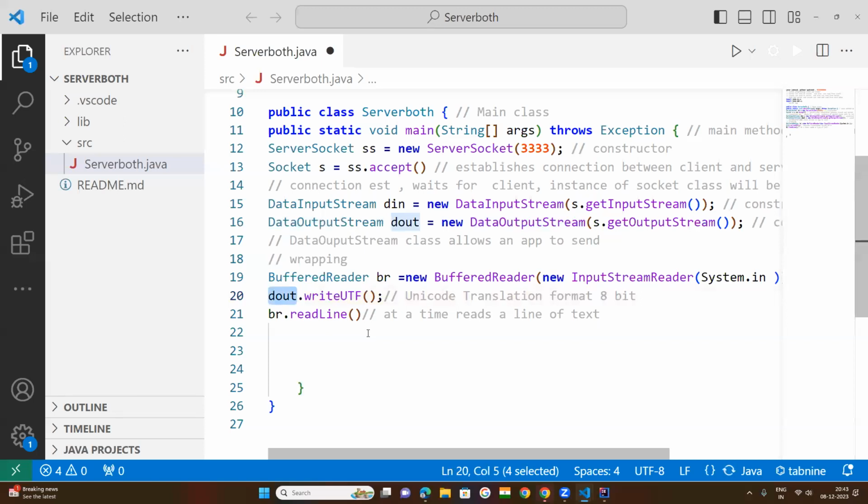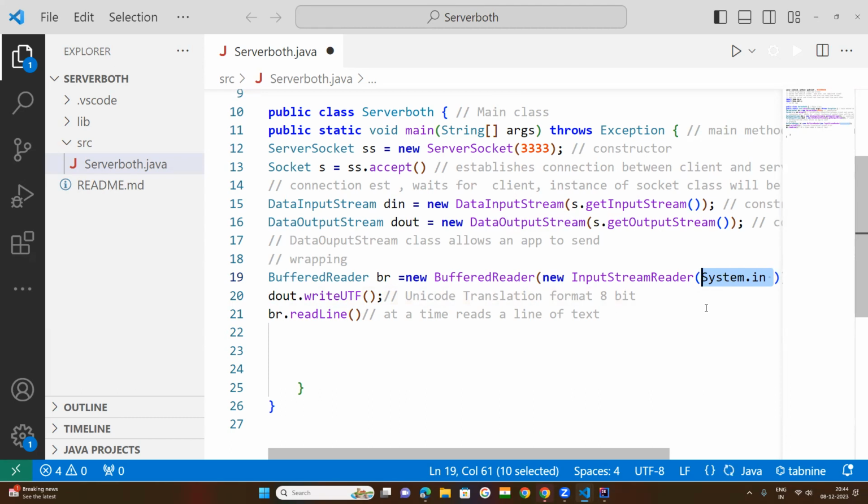Okay. Now we need to do as I told you. Try to understand. Suppose, here, this is what I told you. The standard input device is the keyboard.